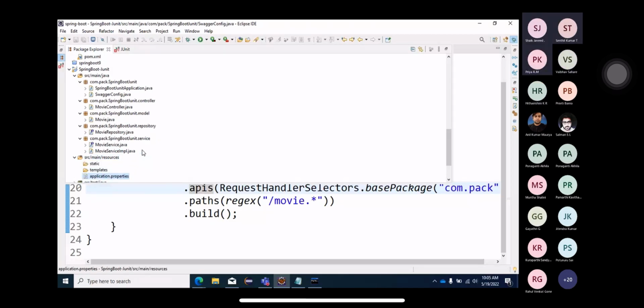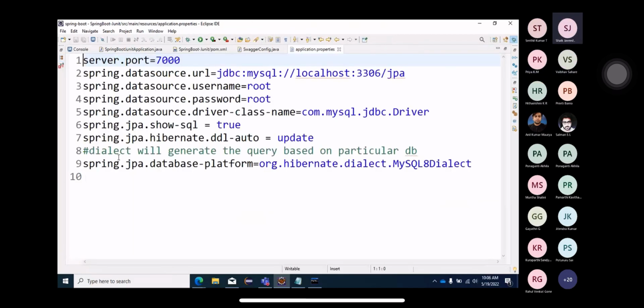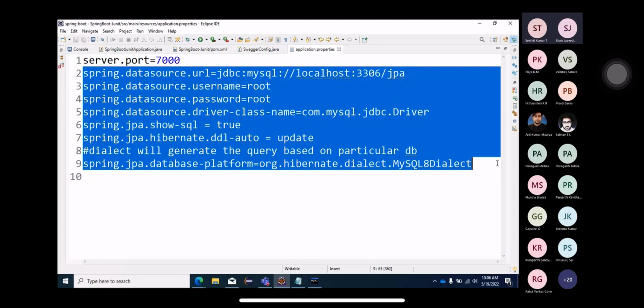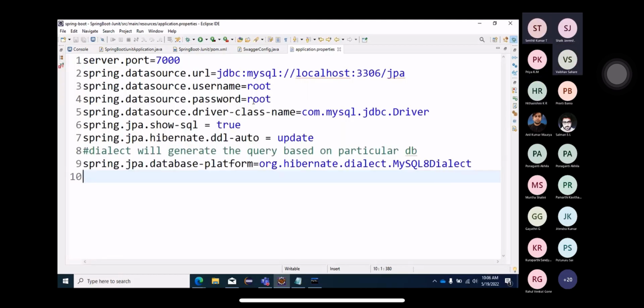You have the application.properties file. Open your application.properties file. In that file, we have indicated the port number, which is 7000. And what other information have we provided? Database information. I have provided all your database information. Please, guys, the password would be different for some of you, so you can change the password for your MySQL database in your application.properties file.